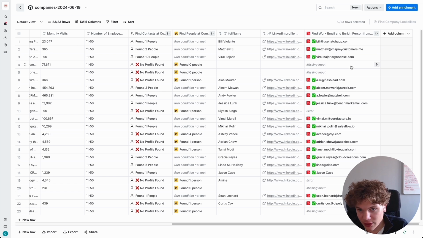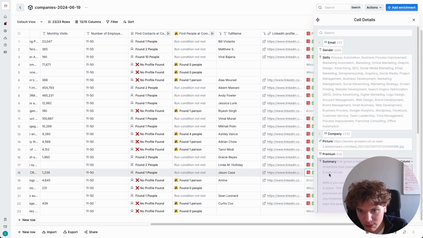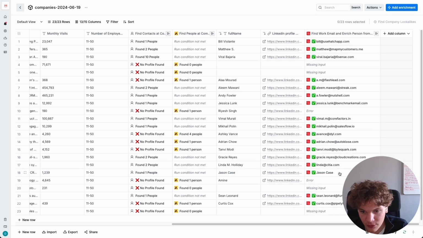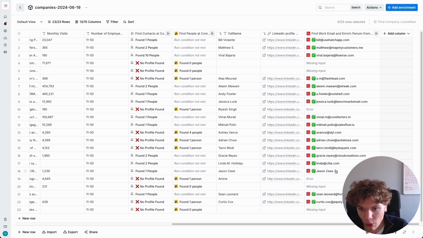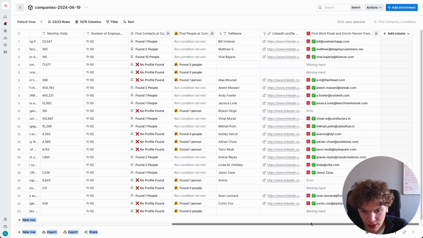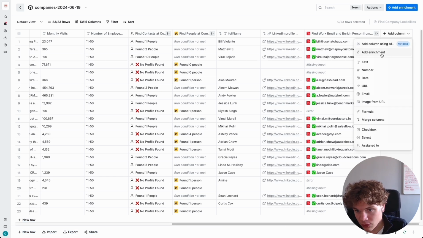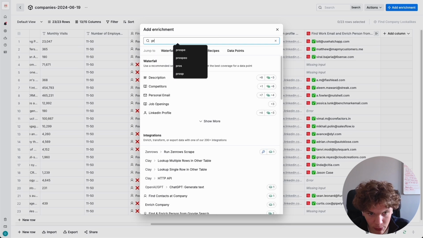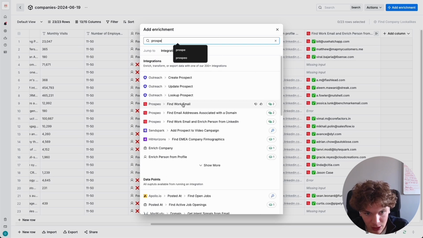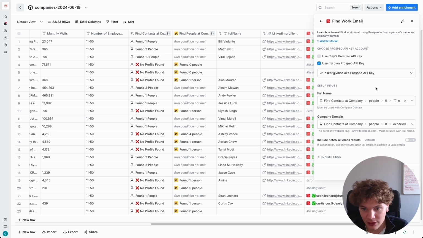And usually you don't find this many on the first data source. I was honestly just lucky here. But what you can see, for example, is this company right here, this person, we found the person and all the information on their LinkedIn, but we didn't actually find the email address. So what we're going to do now is create another column, and this is waterfall enrichment. So if we create a new column here, do add enrichment, and we can search for Prospeo once again. But this time we're going to select this one right here, find work email, which is another method for finding email addresses.